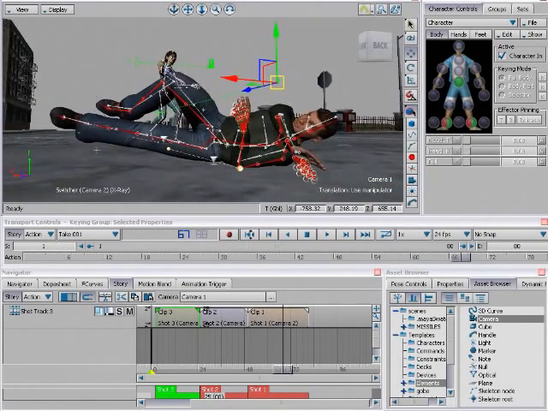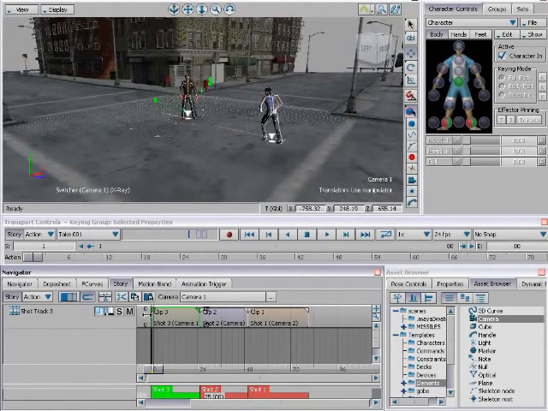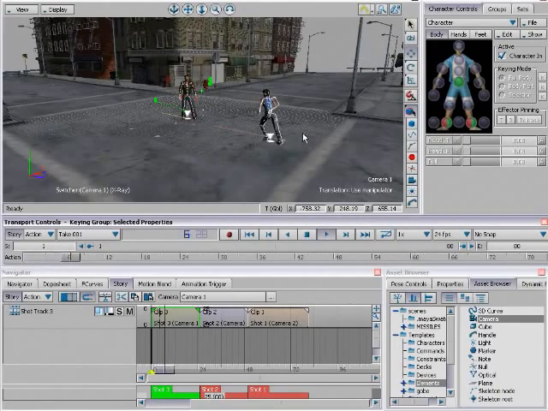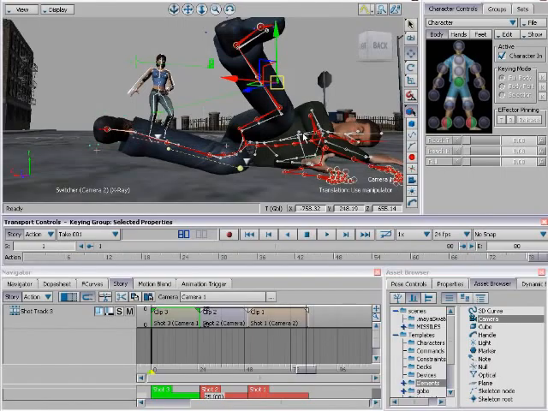So I can start with, oops, I need to extend my clip there a little bit. I can start with camera 1, which is back, cut into a close-up camera, and then cut into a low camera for the actual fall of the guy. So I can rearrange these and resequence these to actually change the timing of the cameras. You can also do interesting things like cross dissolves as well.